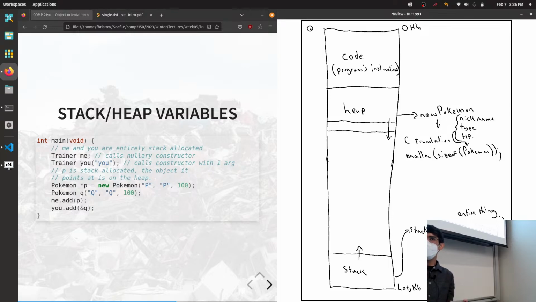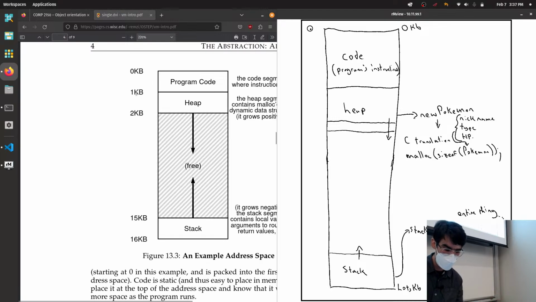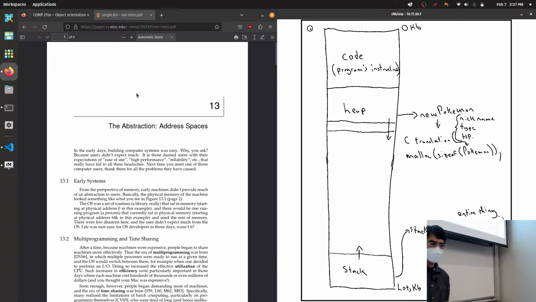You may have seen a little bit of this in 2160. You may have seen a little bit of this in 2280. You will definitely see this in 3430 in operating systems when you get there. If you're interested in taking a sneak peek at what's going to happen in operating systems, I'll put a link up to this textbook on the course webpage. If you're bored in the summertime, you can read this textbook a little bit.